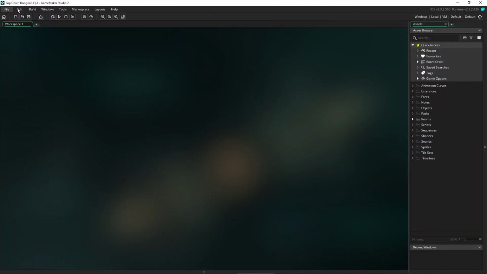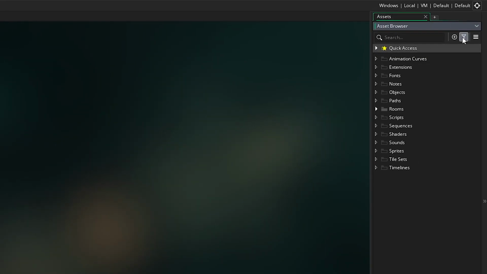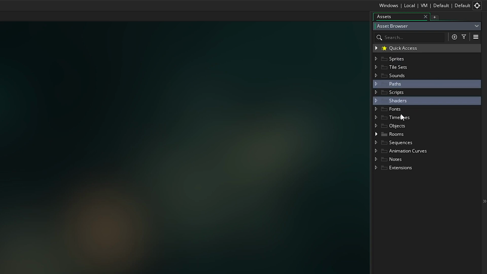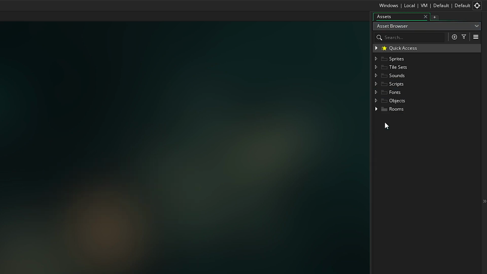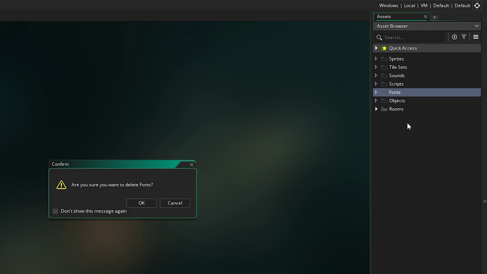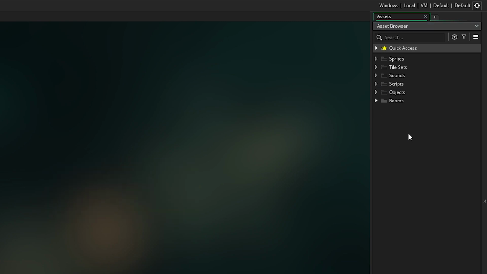So the first thing you want to do is create a new project. It's a new GML project. And I'm going to go up here and just change this to custom order so that we can sort our groups. Now we don't need all of these groups. I'm actually going to hold down Control and then select some groups that we don't actually need and press delete. And we'll also take that one and just clean that up a bit.